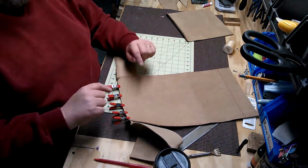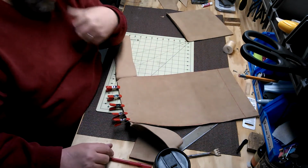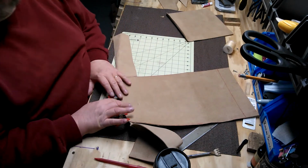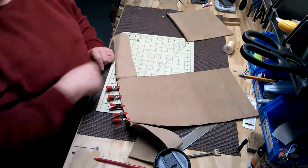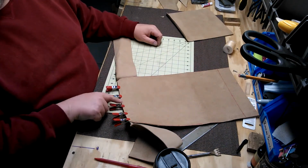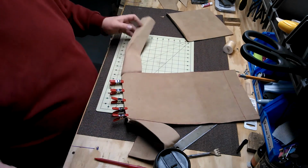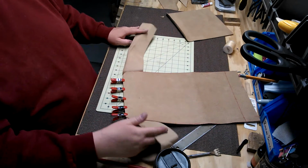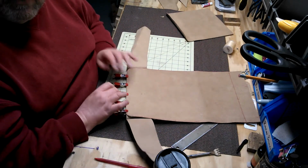I'm going to go ahead and get the bottom marked with my holes. I'm going to start stitching. I'm going to start my stitching in the center, and I'm going to work my way up the side, and again up the other side. I'll overlap a couple of stitches each way. My furnace is starting now. I was trying to do this between furnace runs. But I'll be back in a couple of minutes after I get some holes made.